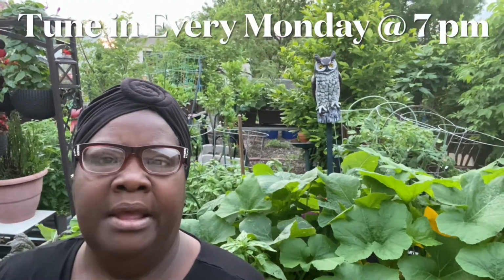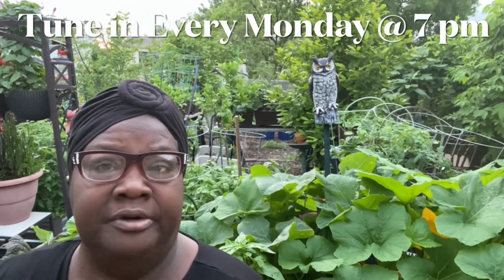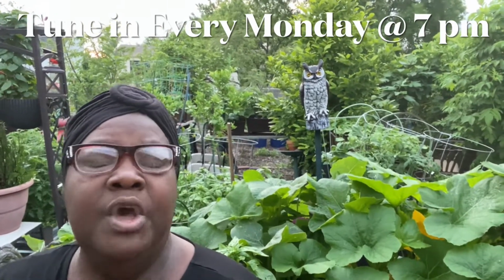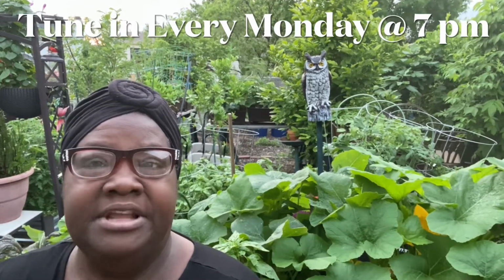I probably say this a lot, but I'm going to say it again. I've been growing food in my backyard for 31 years, so I kind of know and can identify when something is getting ready to bolt. So I'm going to pull up these turnip greens, cook them, and share with you an update on how my patty pan squash is doing. And these are some seeds that I froze for over 10 years, okay? I'll talk a little bit more about it live when I do my weekly Monday night chat.